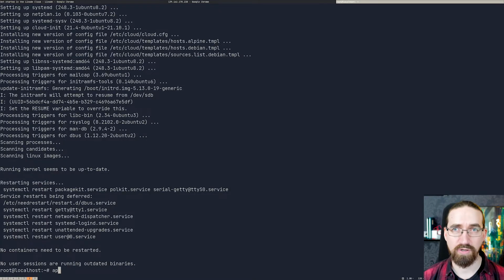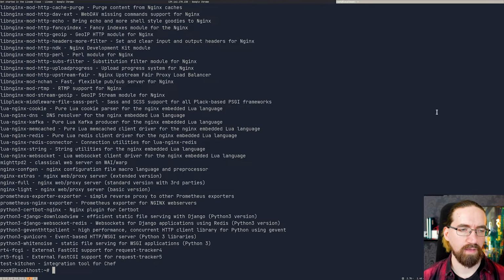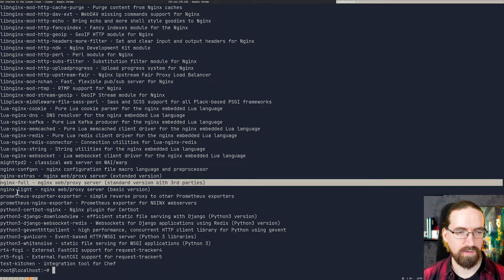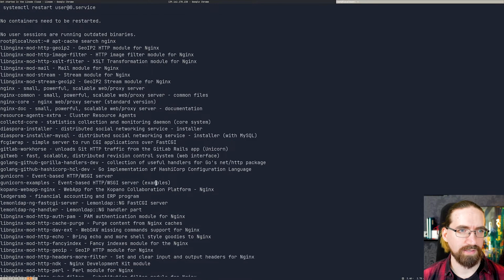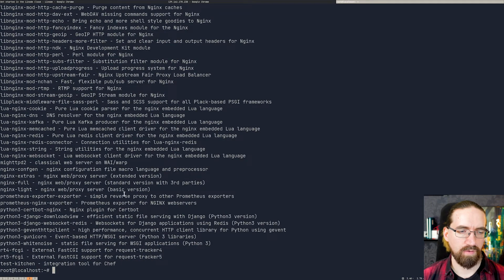Now, with all of this done, we can look for a package that can get us out on the web. Let's install Nginx. So we can search for a package using apt-cache search Nginx. And here we can see a ton of different stuff, but what we want is probably this. We could just do Nginx itself up here. Let's do full.